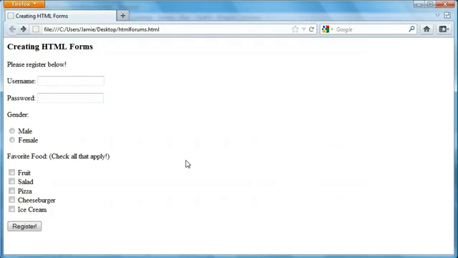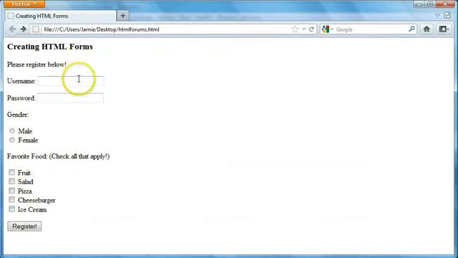It's a registration form, and I just created an example one. So what this is going to contain is fields for a username, a password, and then we're going to add in two options, which are gender, using radio buttons here so the user can only pick one option, and favorite food. And it's going to allow the user to click as many as apply.